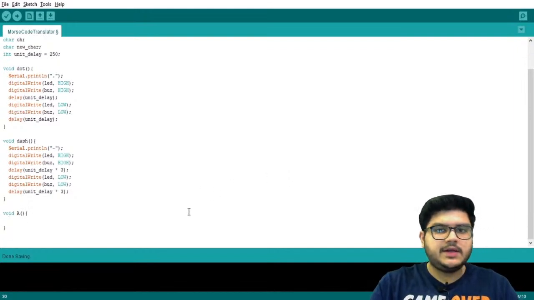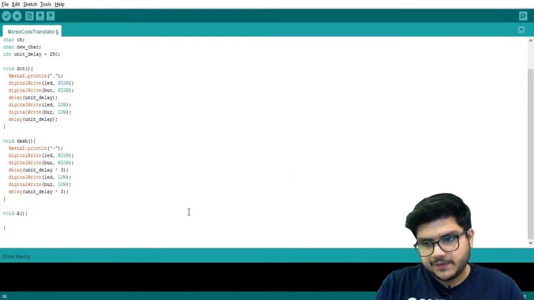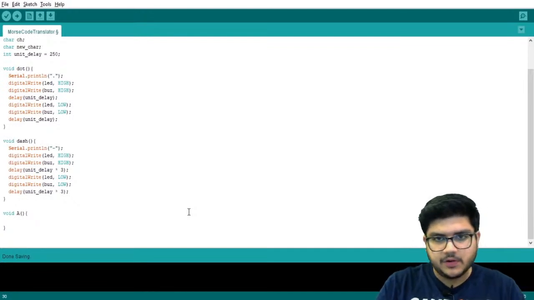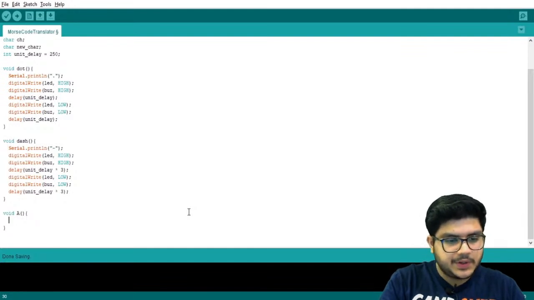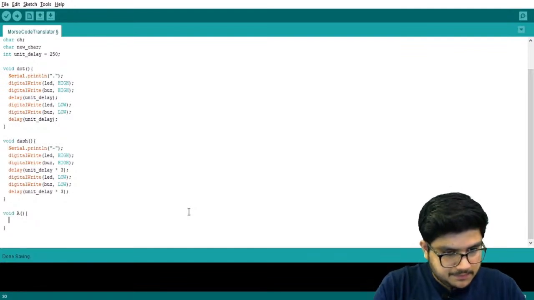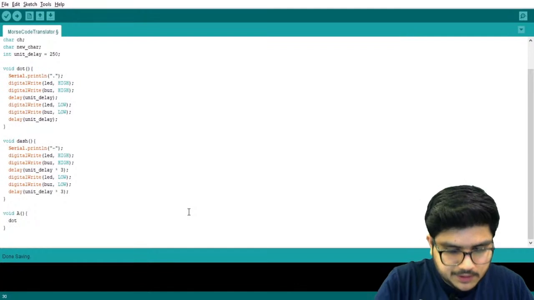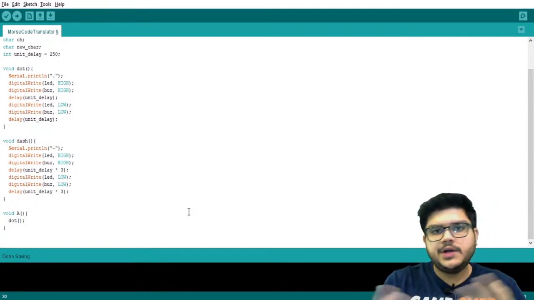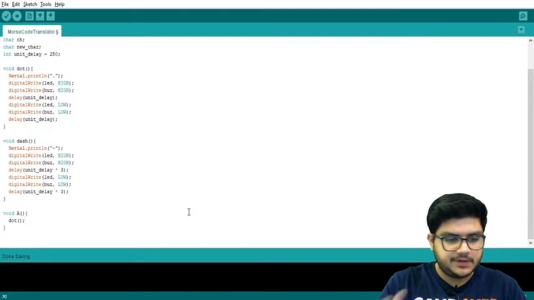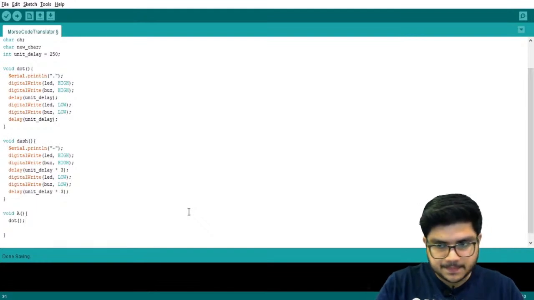So for A, the international Morse code representation of A is a dot followed by a dash. So dot dash represents an A. So that is what we are going to be doing here. So we'll first call the dot method, which will print a dot on the serial monitor, turn on our LED and buzzer for the specified amount of time.